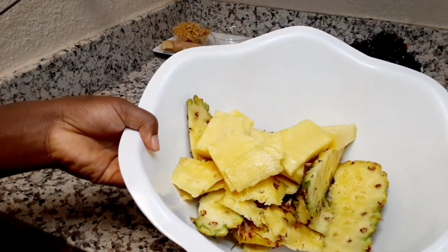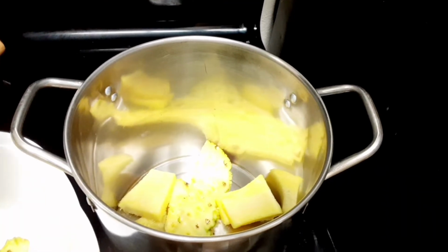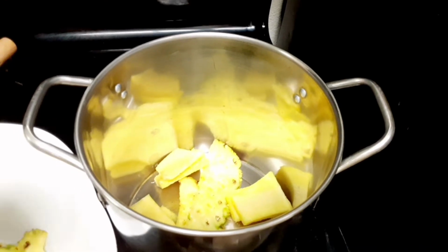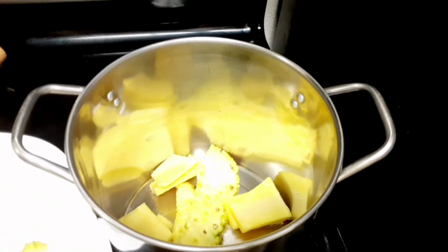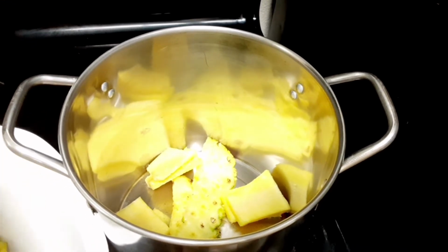So yeah, I have my pineapple peel on the scale. I'll just go ahead and put it in my pot. Depending on the quantity you want to cook, you could always use a smaller pot or a bigger pot, it depends on you.